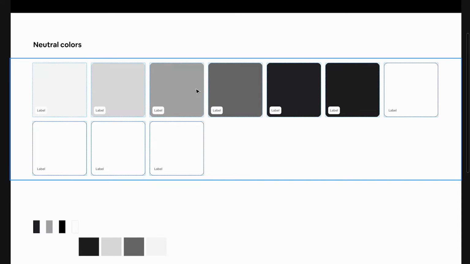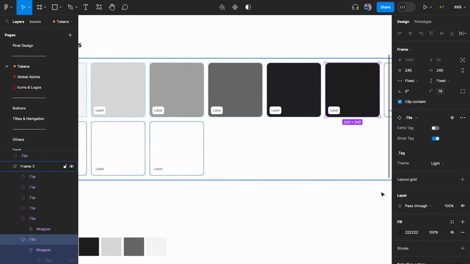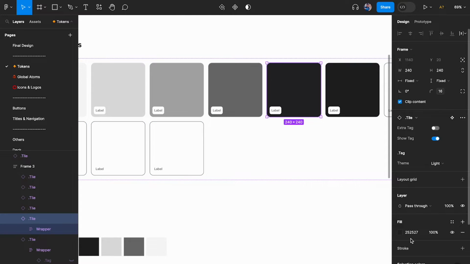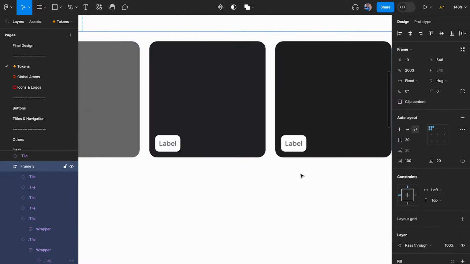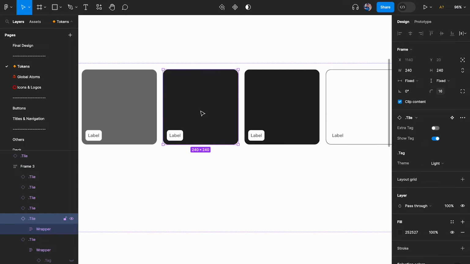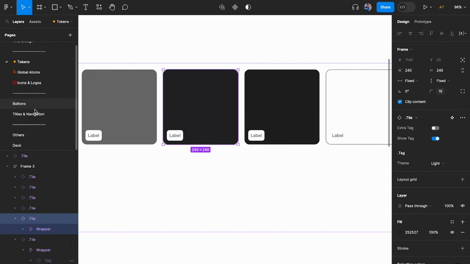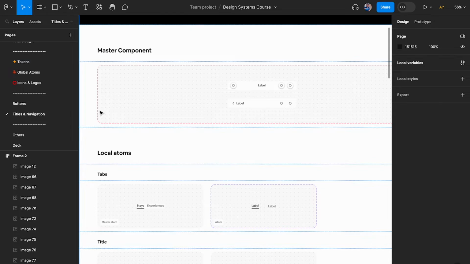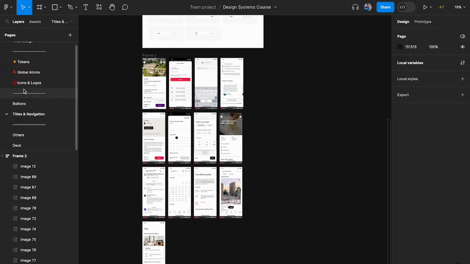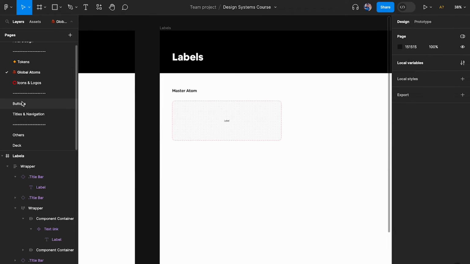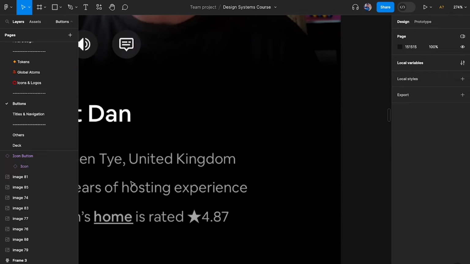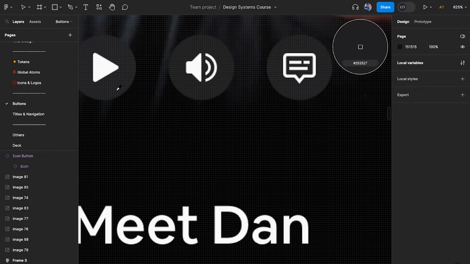So we've already covered sort of like 60% of the palette with this, right? And as you can see, this is 252527, there is a slight difference. And I believe 252527 is coming from here. Let me see if I got that. I think that was in the buttons, right? Yeah. So if I press I on my keyboard, you can see that this is 252527. All right, there we go.